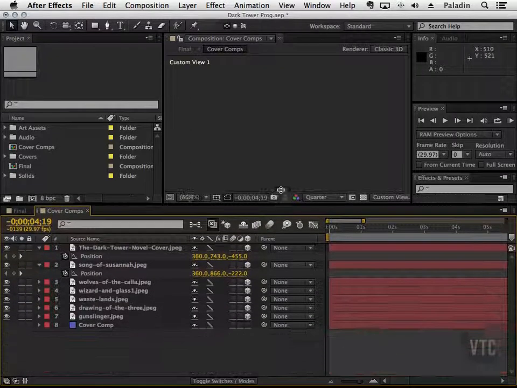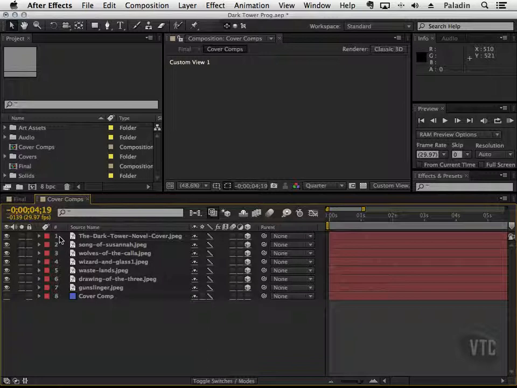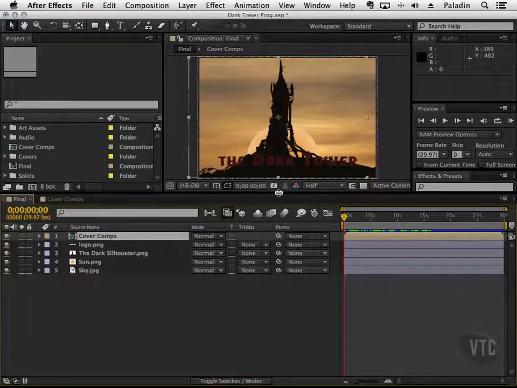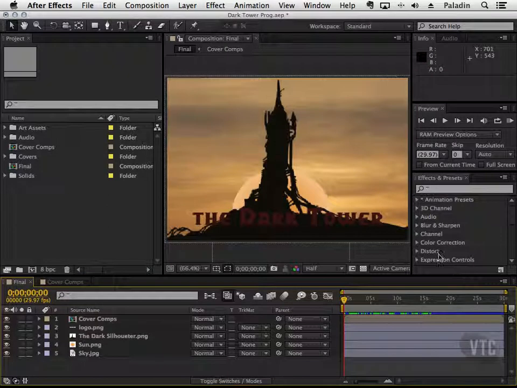All right. I have, as you see here, all of these covers. And the way mine works is that each cover comes in one at a time, and you're going to see that in the final comp here. So I'm going to go ahead and hit my spacebar on my keyboard, and I just want you to watch how the different covers fly in and start to form the shape of this tower. Now keep in mind, we're going to put the opacity of the tower and the logo to 0. But for now, I just want you to see what's going on here.